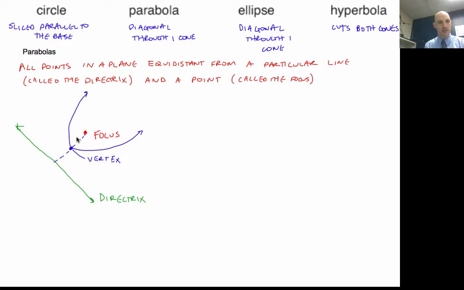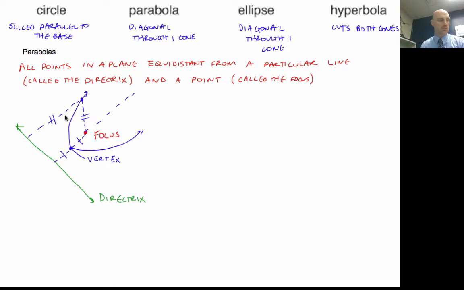So really what it is, this distance here equals this distance here. And for example, this distance here is equal to this distance here. Obviously my drawing is a little bit off. But what happens is there's a point on the parabola that's equidistant from the directrix and the focus. So I can draw these sets of two lines that make up this entire parabola, and these two sets of lines intersect where the parabola is equidistant from the focus and the directrix. We're going to talk specifically about this line here and what those distances are. But that's the nature of a parabola.